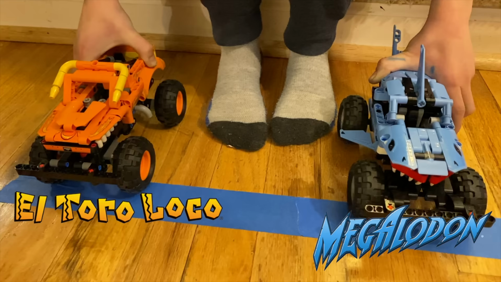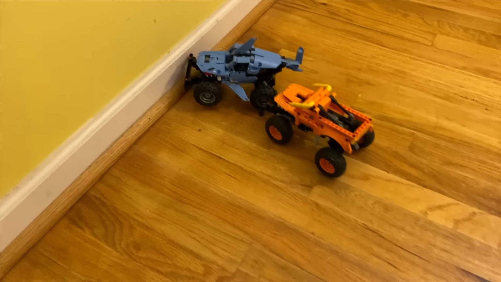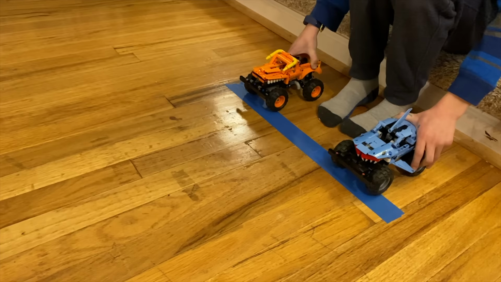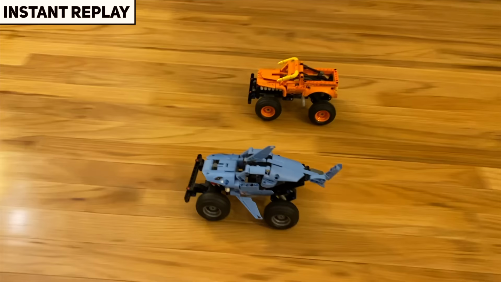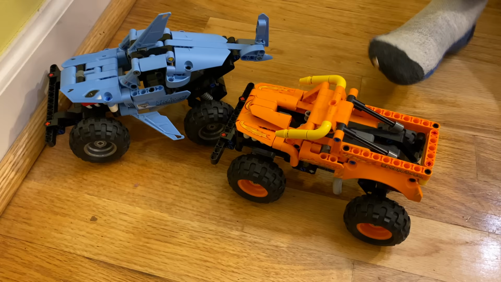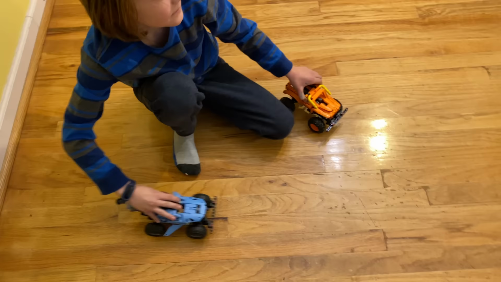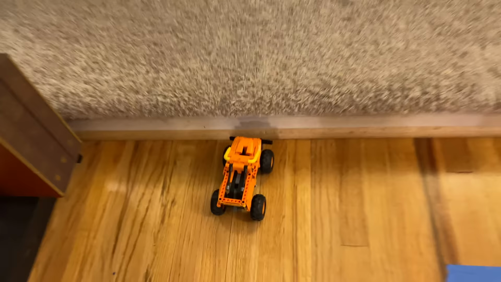El Toro Loco versus Megalodon. Oh, oh! Megalodon touched the wall first, and he didn't even let him touch the wall. He cut him off. He said, "You don't even get to touch the wall. You're sorry." Bunk first. Oof. Yeah! Sorry, El Toro Loco. You get to join Max D in the loser circle.